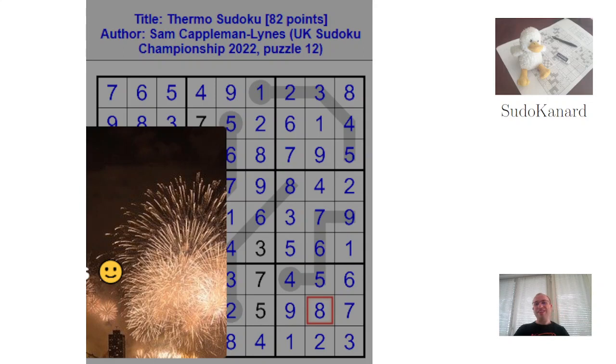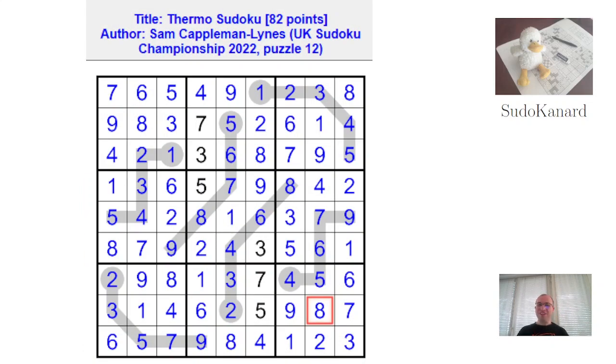So it needed some work. But it was all standard deduction, and there was variety, there was diversity in the deductions, which makes it a really, really good puzzle. And that's exactly what I was saying about numbered rooms, but it's really the same kind of puzzle. I'm a bit surprised that the number of points is that different between the two puzzles. Perhaps this one needed to dig a little more.